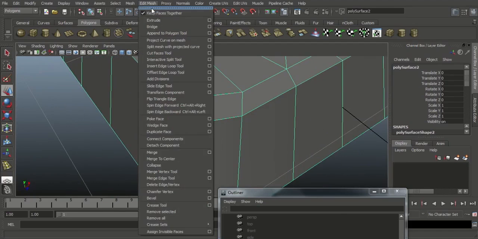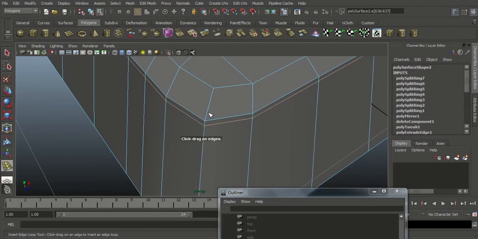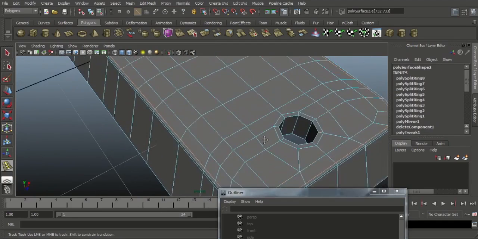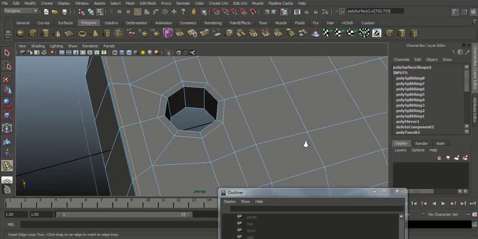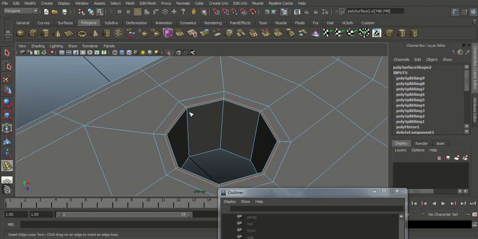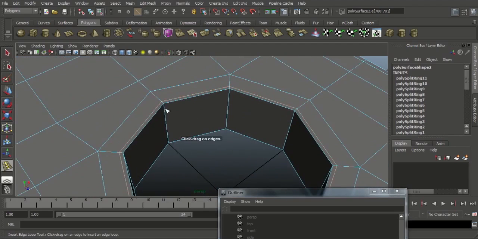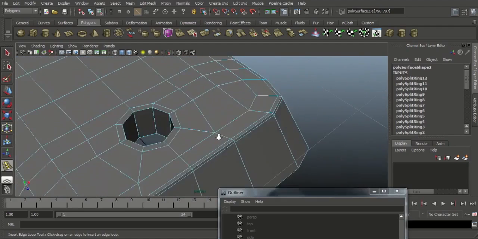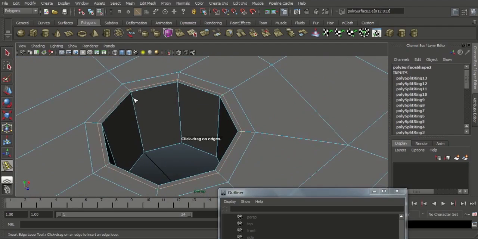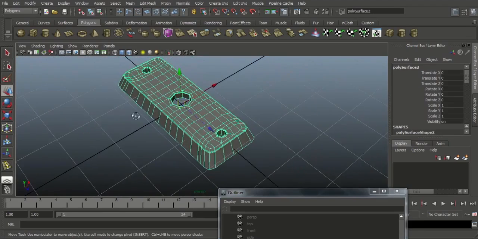So go to edit mesh and choose insert edge loop. So here you want to maintain insert edge loop, and here you want to maintain insert edge loop. So that means this edge will be sharp. So same thing here. So here you want to maintain insert edge loop. So here you want to maintain edge loop. So for this edge sharpness. So same here, insert edge loop here. So same here, here and here. Now press W to release that tool.